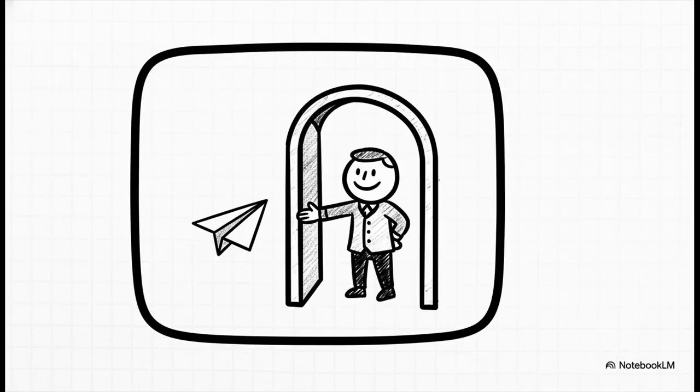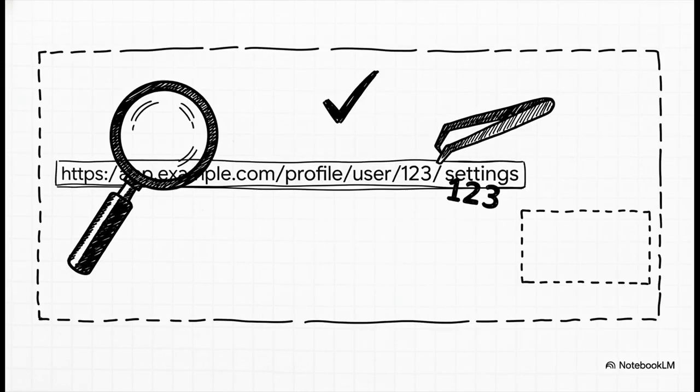Okay, step 1, capture the URL. So your app needs a sort of doorman. Its only job is to watch for incoming links. In your code, there's a specific function that acts as this doorman. It's the first thing that sees the deep link, catches it, and says, all right, I've got something to handle here.